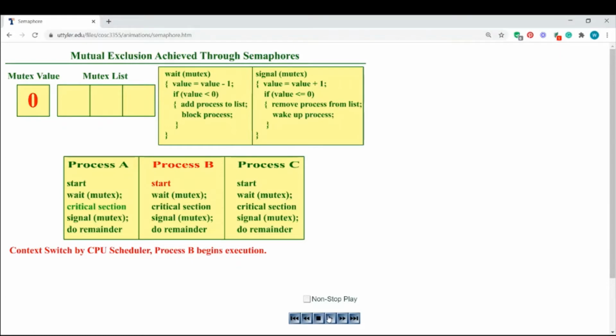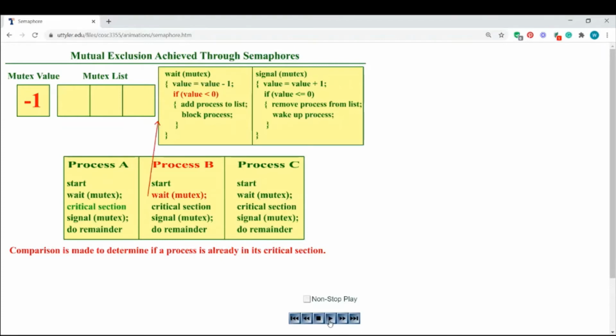So now it is process B's turn. Process B begins to execute the wait mutex. The same thing: it decrements the value of mutex, and we get -1. So test: is the value smaller than 0?